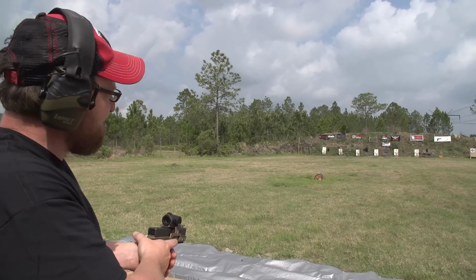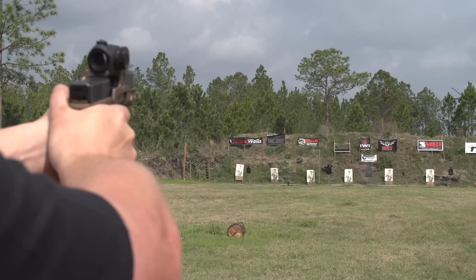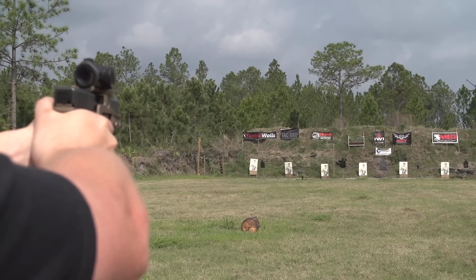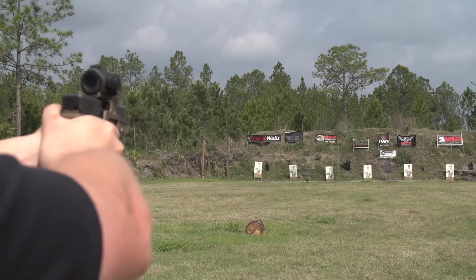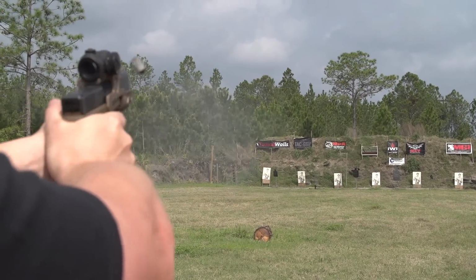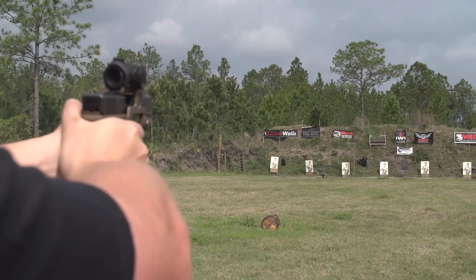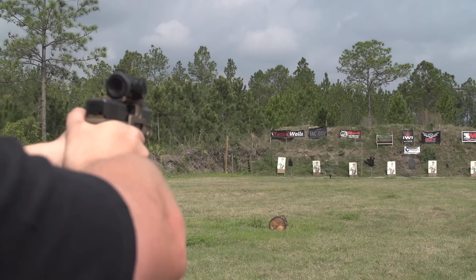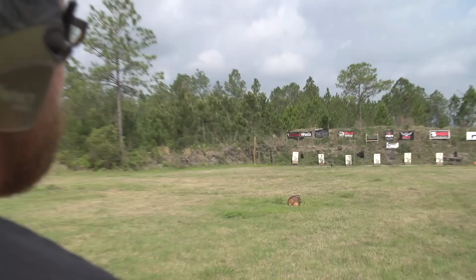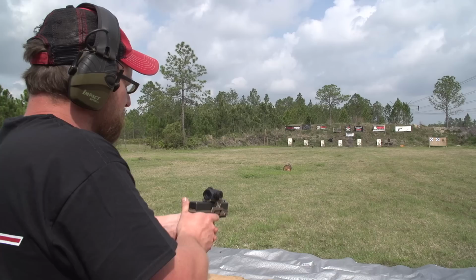Try that little swinger way down there. I know it's kind of far away. Let's see if I can nail him. It's kind of tiny. Not too bad. Tell you what, we're going to try our little target down there. It's got the little swinger in the middle. Let's just kind of see where this thing's going, you know, maybe center mass, I don't know.